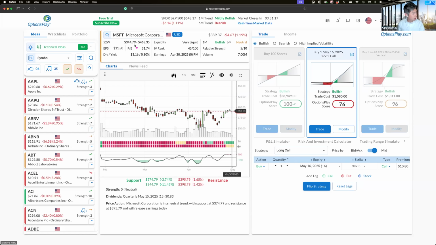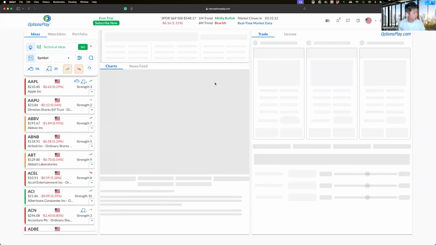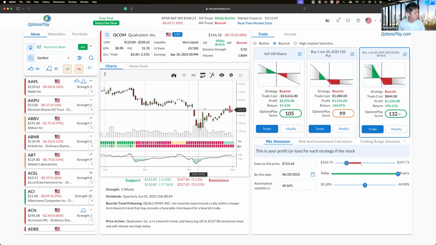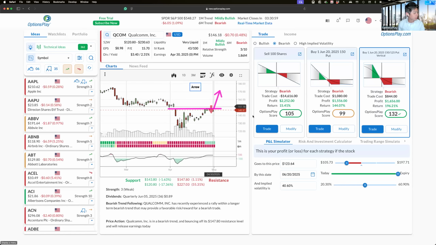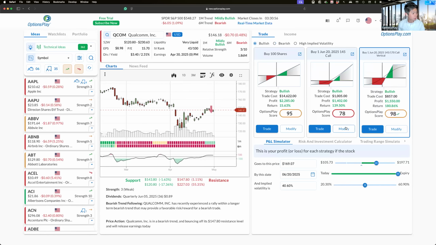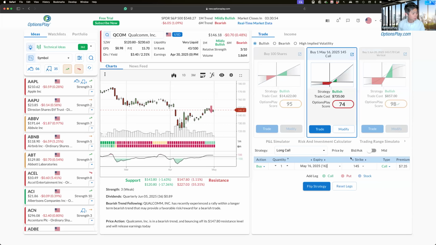And then let's look at Qualcomm. Qualcomm, a $146 stock, as you can see, trading up against this 150 resistance level. Earnings is what it needs to get back above those levels. Let's look at a May option that expires in about 14 days. If you look at the 147 or 148 strikes, that's costing $5.65 on a $150 stock. You're looking at a little over 3% of the stock's value that you are risking.